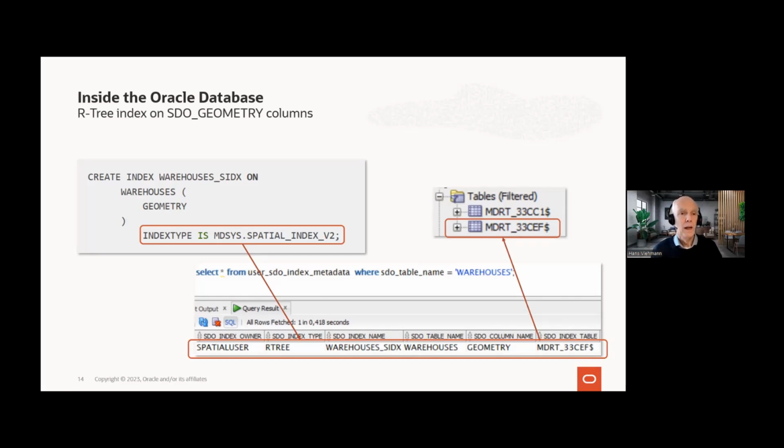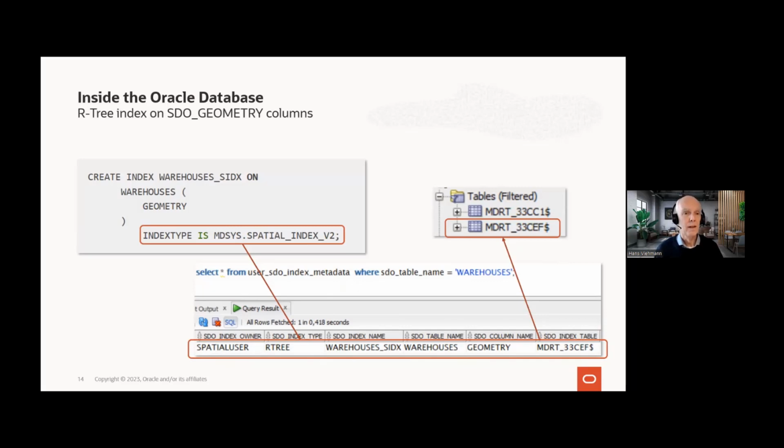And then the database will happily go ahead and create a spatial index, which is also reflected in a set of tables, or in one table where this data goes, the SDO index table. And if you query the metadata view here, USER_SDO_INDEX_METADATA, this guy here, then you'll see, okay, this is the table, this is the column, this is the kind of spatial index, it's an R-tree index, and this is the table where it actually goes, and that is also visible, for example, in SQL Developer, or in the data dictionary anyway.